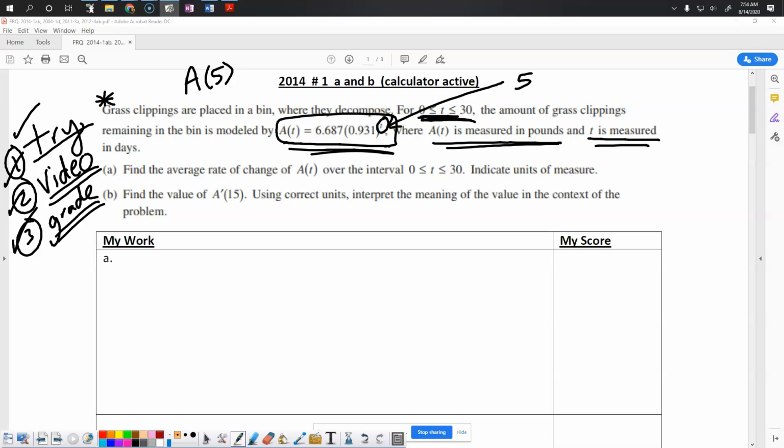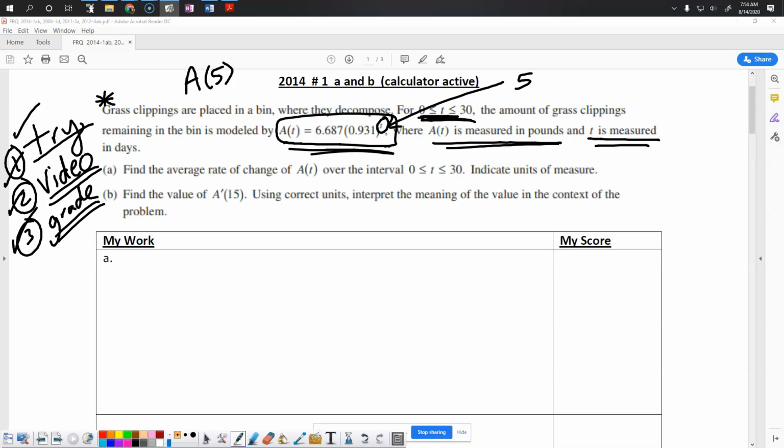I'm looking at a formula that tells me how much grass is in a trash can after a certain number of days. And guys, that's really important. How are you going to get through life if you don't know how many pounds of grass are in your trash can on a given day? Okay, I don't know why mathematicians come up with weird stuff like this, but we do. So there it is. Let's go ahead and begin the problem.